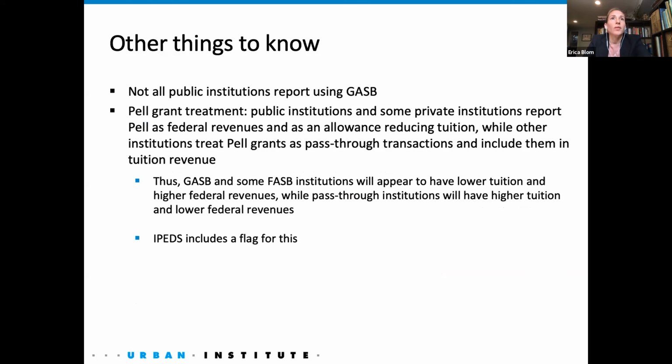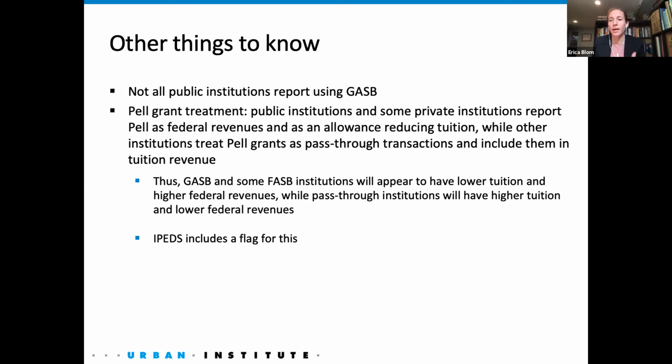So, other things to know. I mentioned this, not all public institutions report using GASB. Some of those report using the FASB forms. Pell Grants: public institutions report Pell Grants as federal revenues and as an allowance that reduces tuition. Whereas most of the FASB institutions treat Pell Grants as pass-through transactions. That basically means that they're including them as tuition revenue.